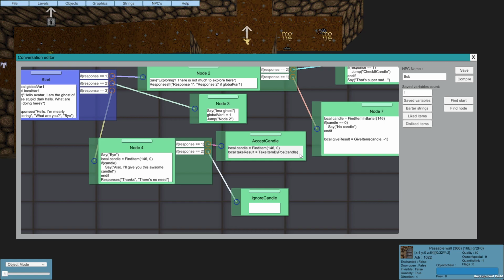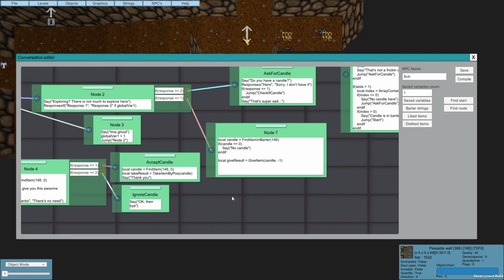So it is an opportunity for the NPC to say, oh, okay, you don't have any space, so I just put it on the ground for you. Okay, that's that. Say thank you and ignore candle. Okay, then bye.